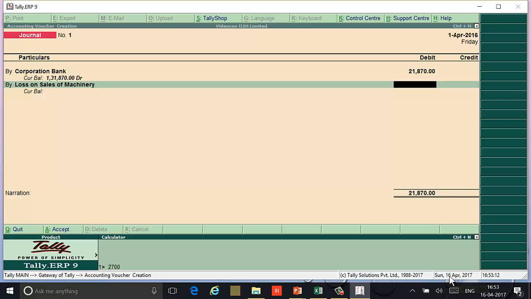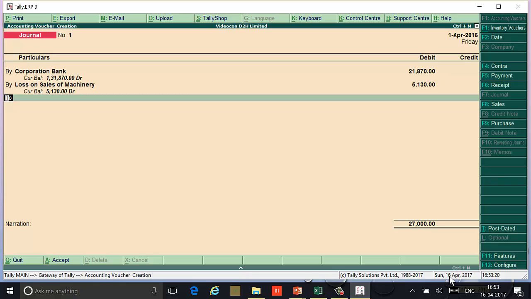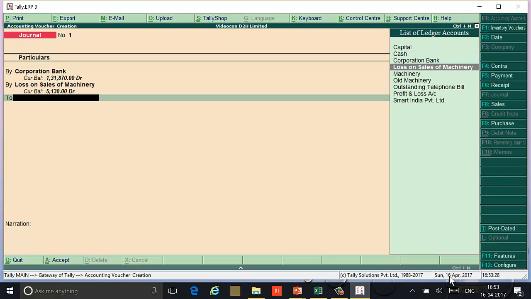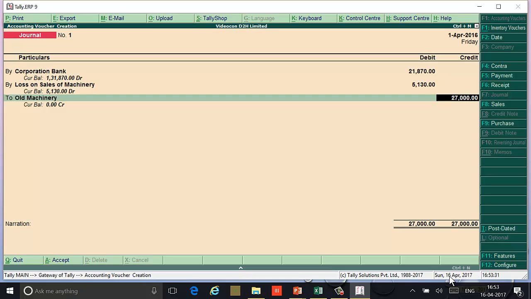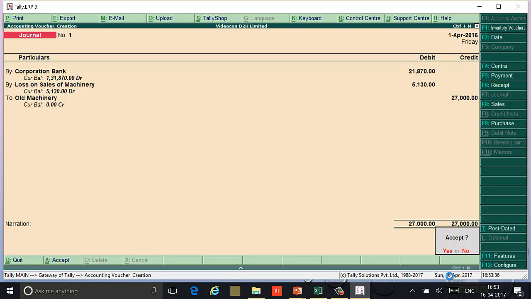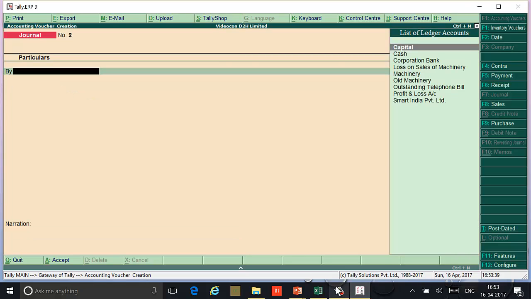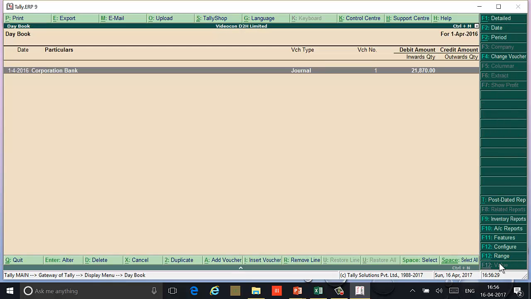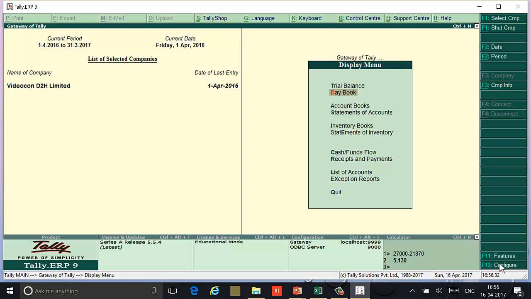So 21,870 will be subtracted, and the closing balance will come automatically, that is 5,130 rupees. Now on credit, that is old machinery. Here you can see that the old machinery balance is 0 automatically, and we need to accept this transaction. So this transaction has been passed. Now come to the next question.